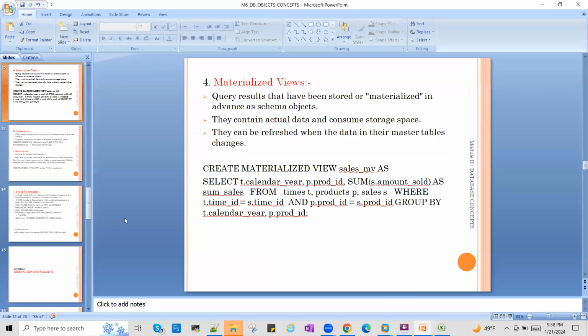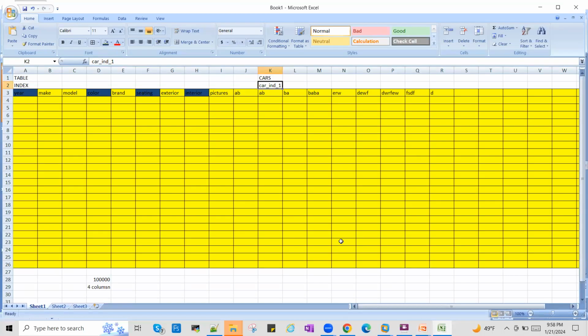So your interview question would be something like, what is the difference between a view and a materialized view? Simple. Both are created in a similar way. Just that views do not store data. They run the query and give us the information on the fly, whereas materialized views store the data, and they give us the data from their own tables in which they have stored the data.